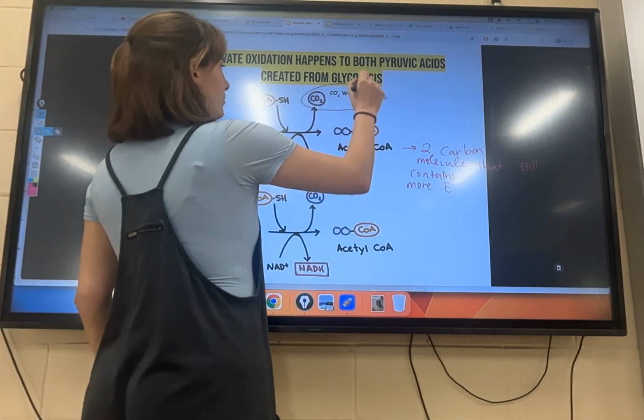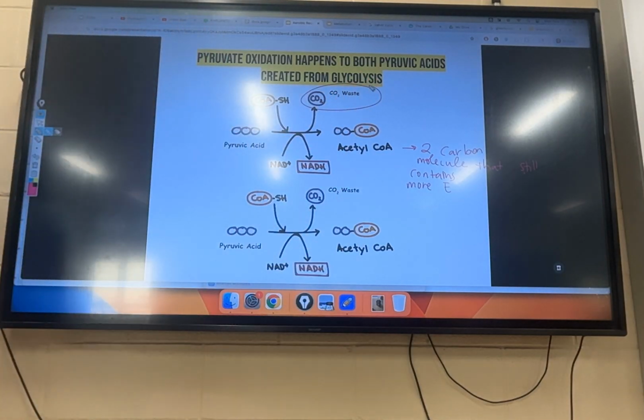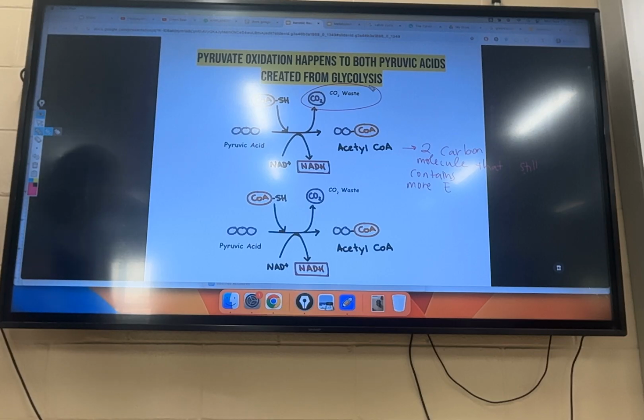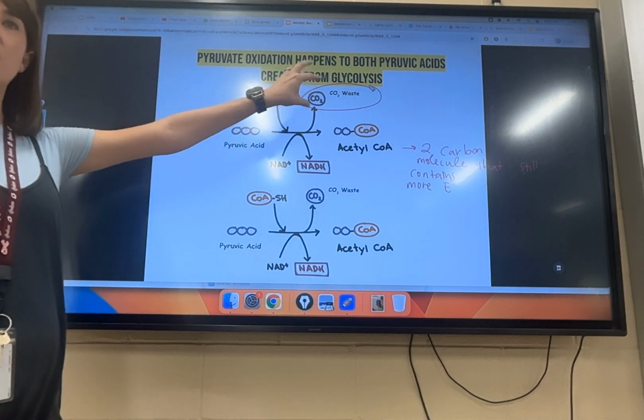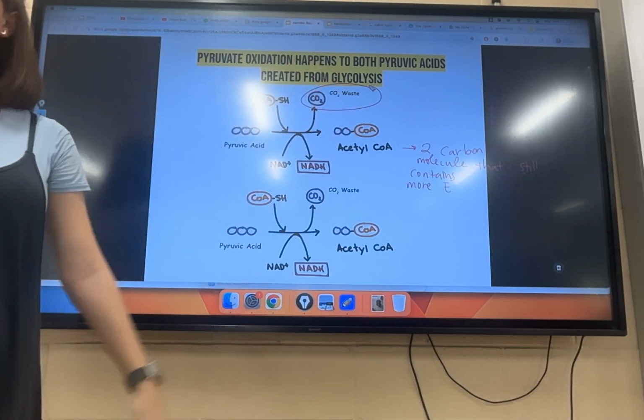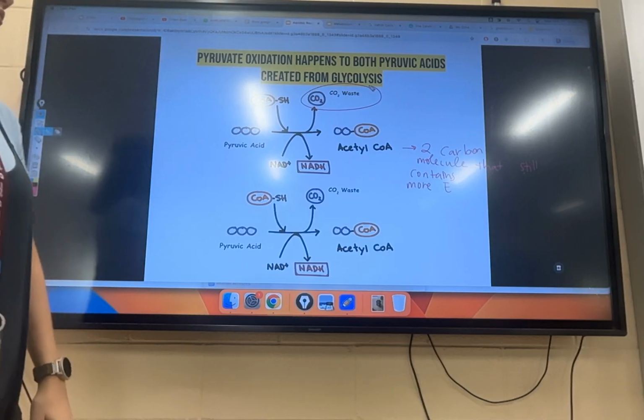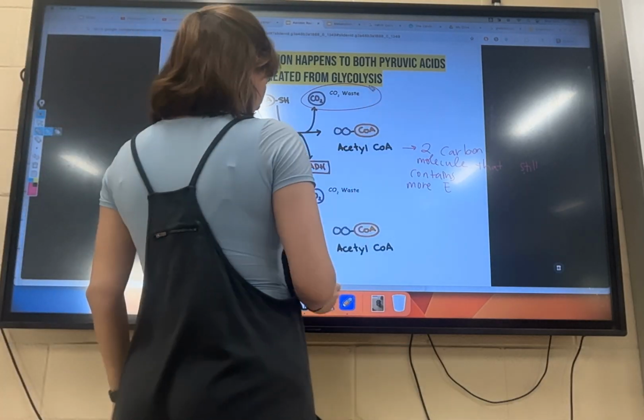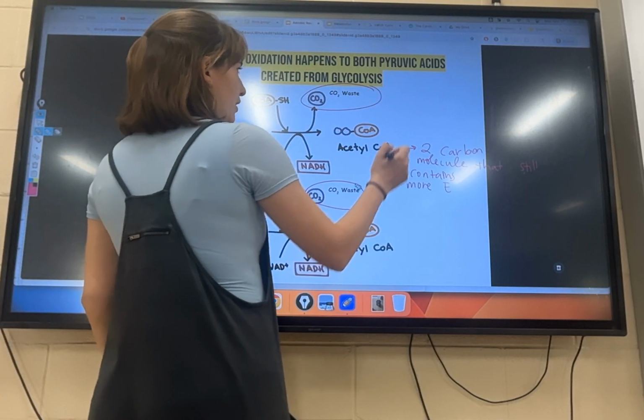This carbon, if my carbon-carbon bonds are where the energy is contained, does that carbon have any more energy I can access in CO2? Are there any carbon-carbon bonds there? No. The CO2 has given me all I can get. This is now waste. This carbon is not attached to other carbons anymore. So this is waste. And I make some more waste here. So we're done with this.